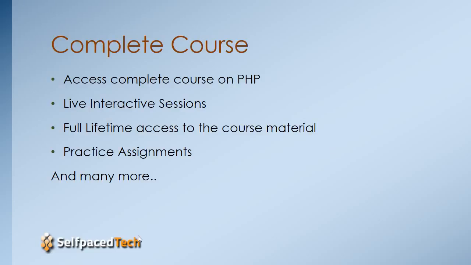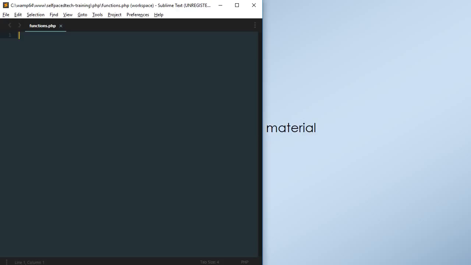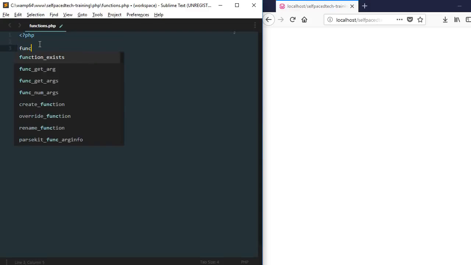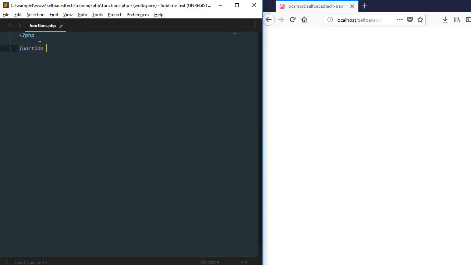Coming back to the programs and how we can implement these functions inside the PHP block using PHP functions. I have created a file in my code editor called functions.php, and this is basically a PHP block of code. First, let me write a function which calculates area. Let me name this function print_area_of_rectangle.